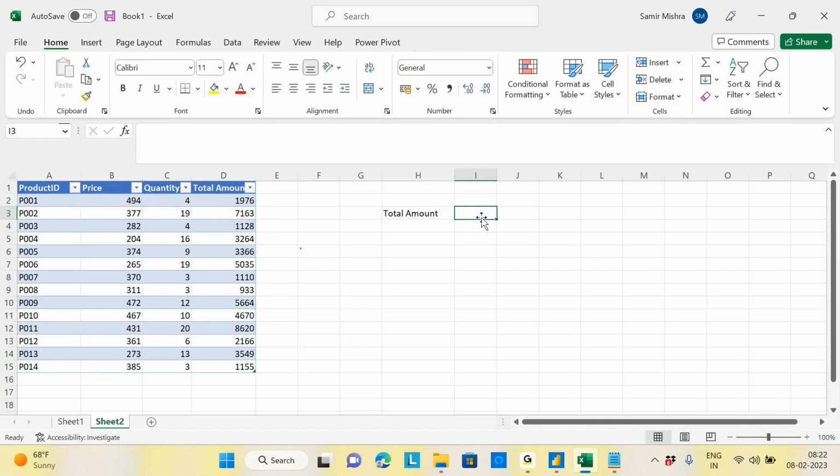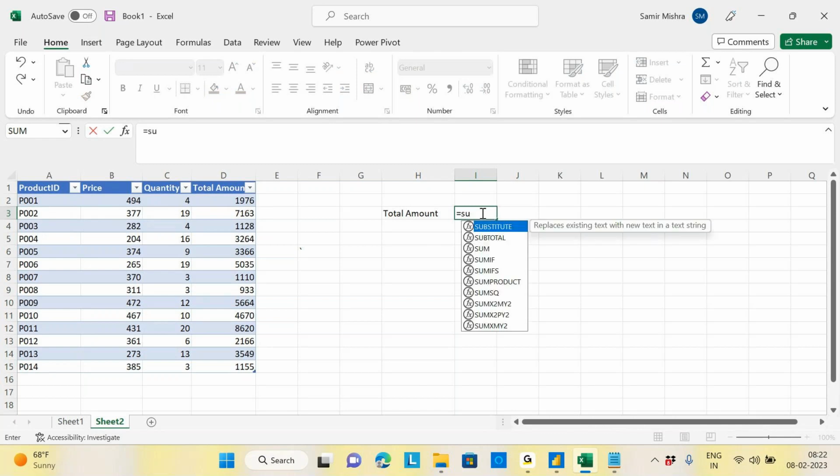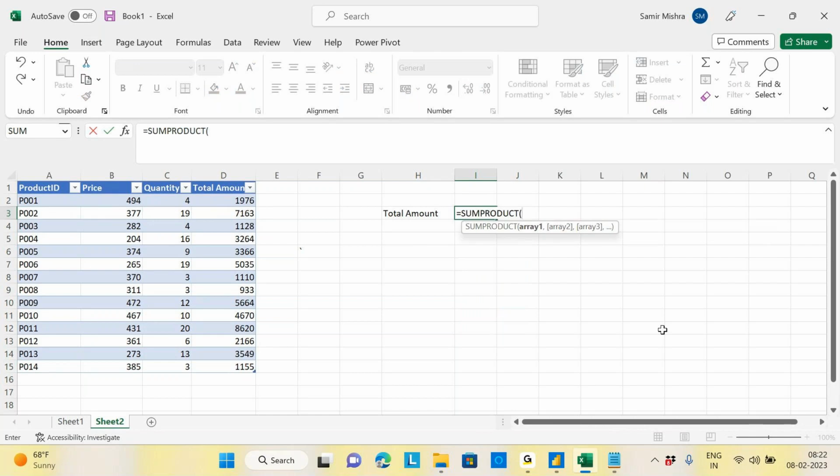So for that, in Excel I have a function called SUMPRODUCT. The same we have in Power BI also, that is called SUMX. We'll come to that. But this is SUMPRODUCT. So from the SUMPRODUCT, what will I take? I will take the price, not like this. If you take it like this, it will become B2. But I will use the table name. What table name have I given? I say SalesTable, square bracket, Price, into SalesTable, square bracket, Quantity.